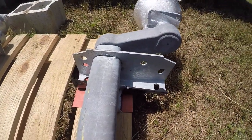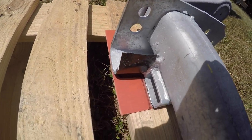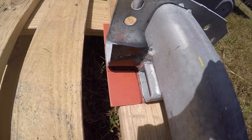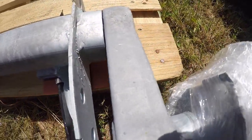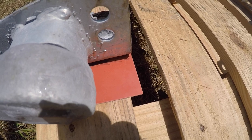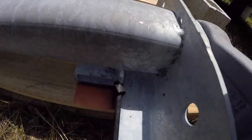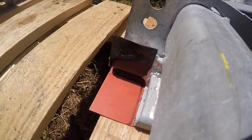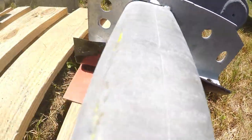So what I basically did here was rest the mounting face of the axle onto the rubber material, what I'm gonna use as a spacer in between the axle and the trailer, and traced out that mounting face with a marker, though the marker isn't too good. And then I'm gonna cut it out, and we're gonna put that between the trailer and the axle's mounting face. Now I will have to join it with another piece right to the end here. I'm gonna fill that area with grease.